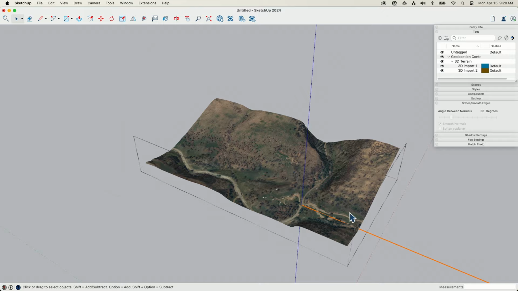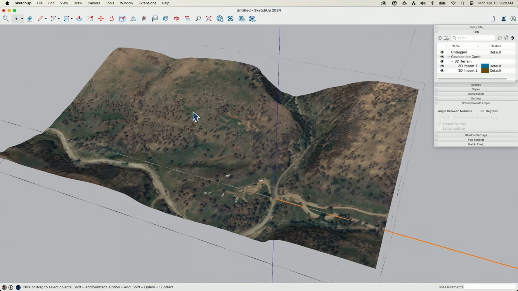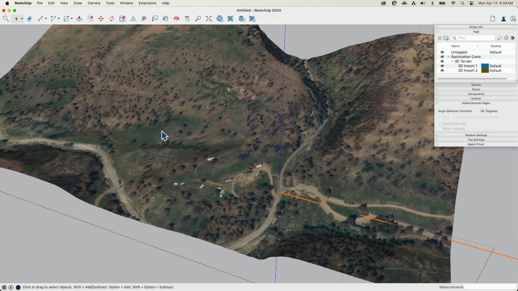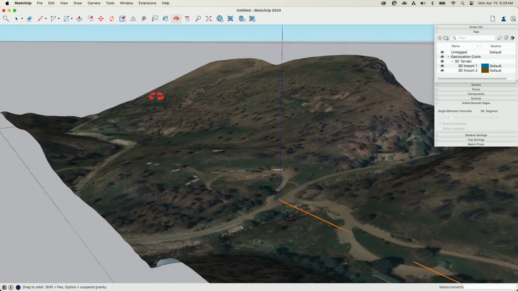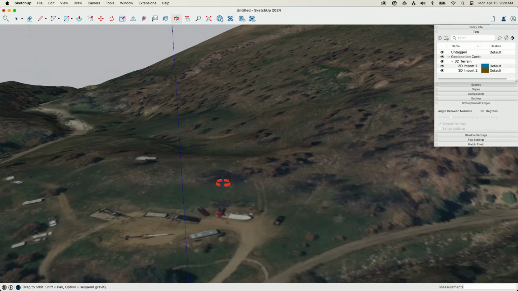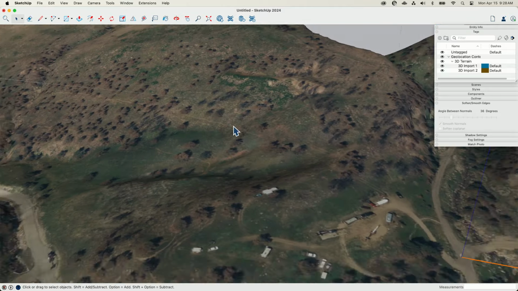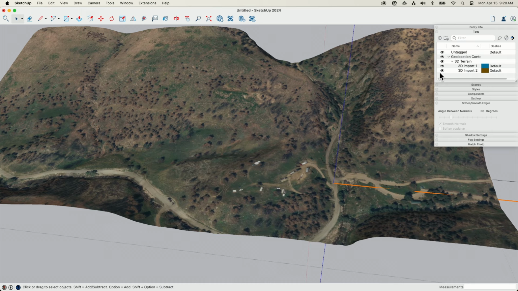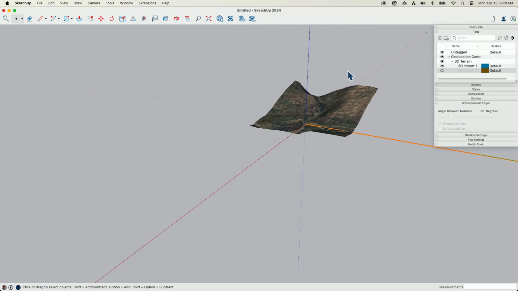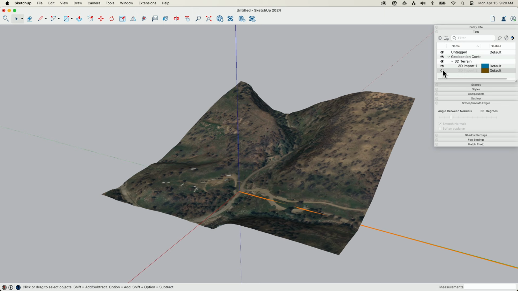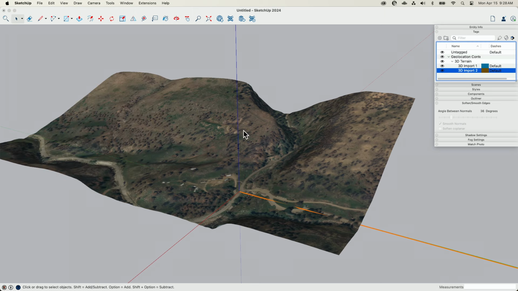Now this is cool because maybe site two is just there for context. I don't actually need it when I'm working. Maybe when I'm working, I need site one because this is where I'm actually gonna be placing my building, that sort of thing. Site two is just for maybe if I do a render like this, I wanna have this mountain in the back or something like that. What I can do is I can work most of the time with site two just turned off, right? I can do all my work like this, and then only when it's time to output, only for specific things do I ever wanna come in and turn this additional context on.